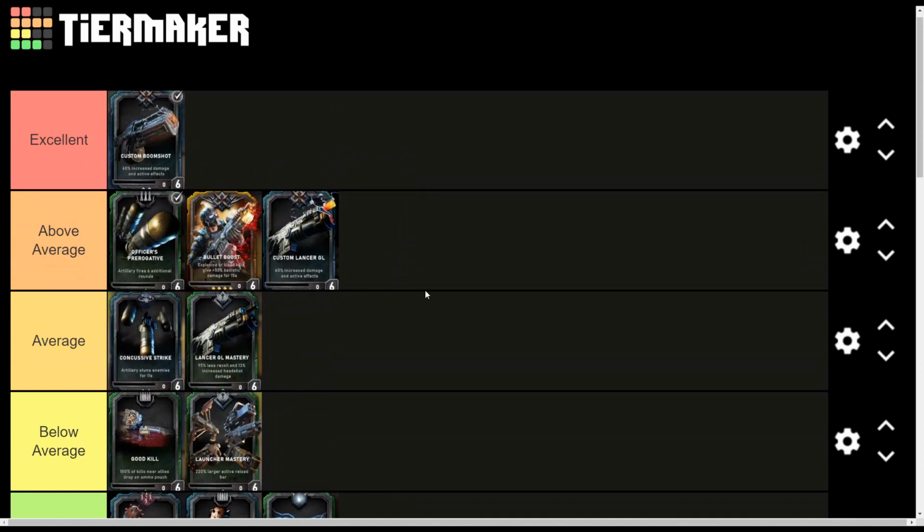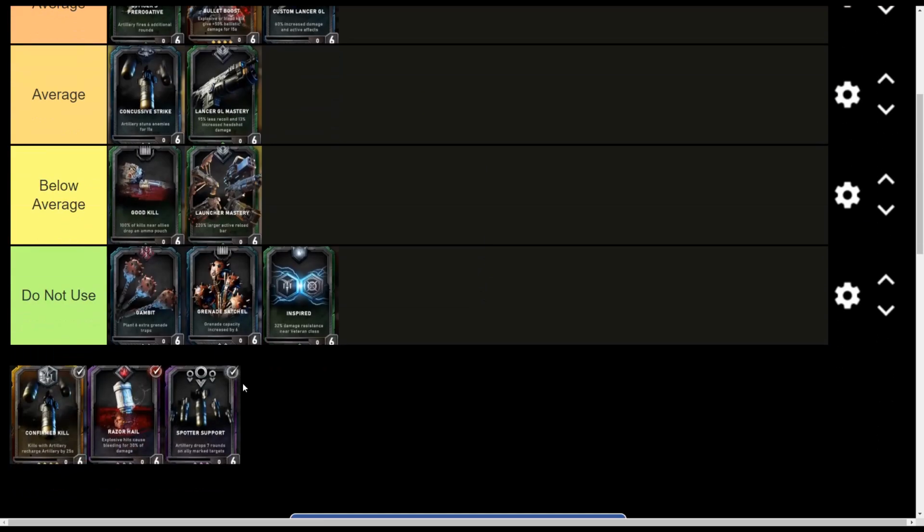So custom boom shots, just kind of obligatory. You spawn with the one, you do extra damage with it. You pretty much want to load your lockers with it, so you'll pretty much need that.